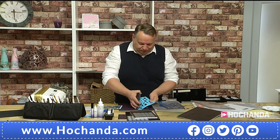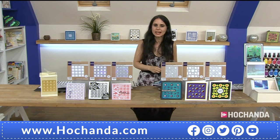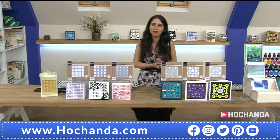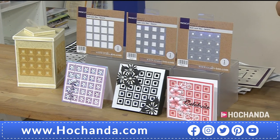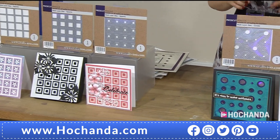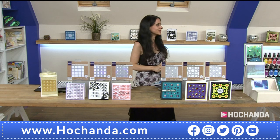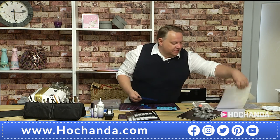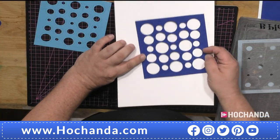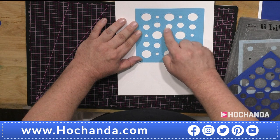These are a basic die - ones I'm going to use constantly. The versatility of this die is amazing. If you want yours, be quick - we are already at 20% of the full collection gone. The one-day special lasts 24 hours, but many times it sells out before the end. I wanted to cut them to show you first the beautiful aperture. The next layer down gives that beautiful, clear stitch line - it's a cut line, not a deboss, so it goes all the way through for a really crisp look.